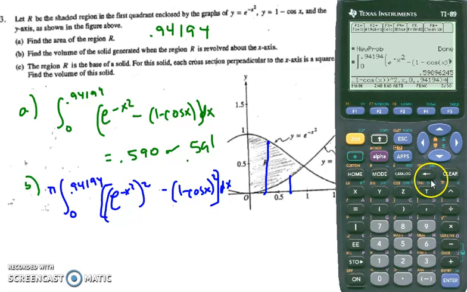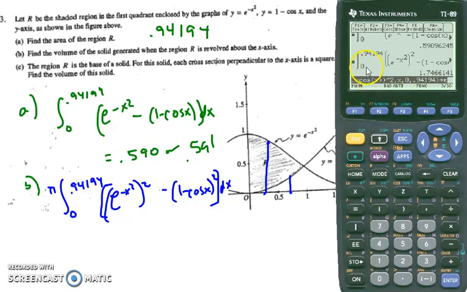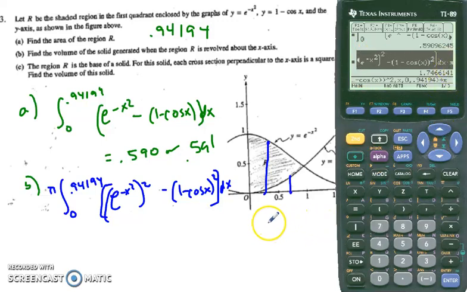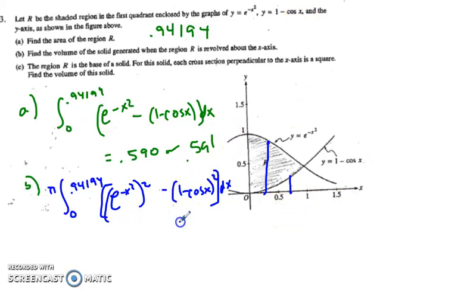I'm going to then just multiply it by pi out on the outside, and let's check to make sure we plugged in the right expression as soon as it finishes calculating. Okay, let's just check our work. 0 to 0.94194, we have big R squared minus little r squared, and then times pi at the end, and our answer is 1.746 or 1.747. So we have equals 1.746 or 1.747.